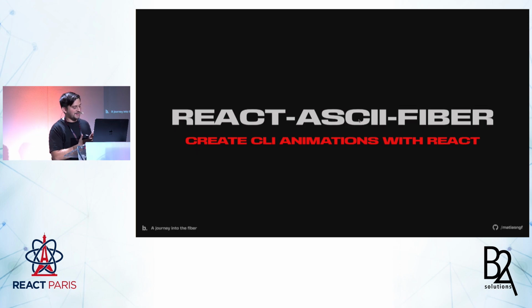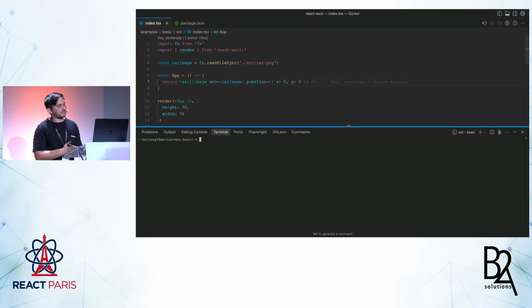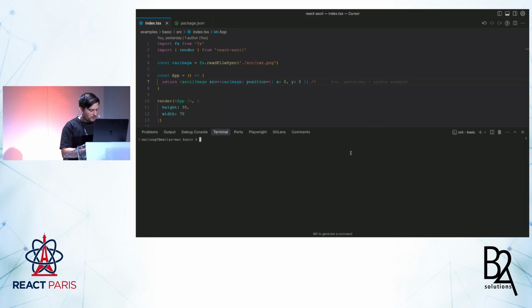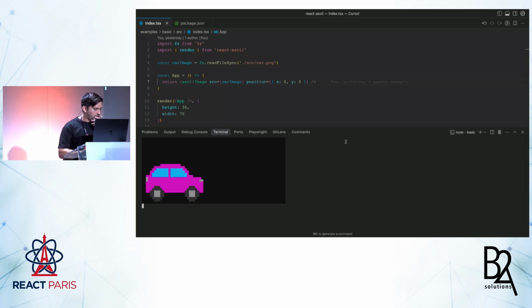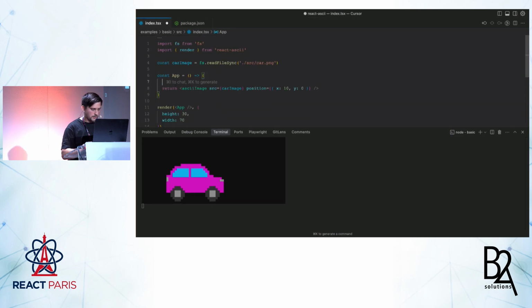Since I already have something that can compose images, we can just grab those images and transform them into ASCII characters and just console log them. And with that, we can have React ASCII. This time, I actually enabled mutations and detected a lot of bugs in my code, but it works a little bit better. So if we run it, it loads a car image, and then it displays. The container is a custom renderer that just logs things into the terminal. I can move around props, and in this case, yeah, it rebuilds. But this is not actually reacting to anything. So let's move this logic here and actually make it move.